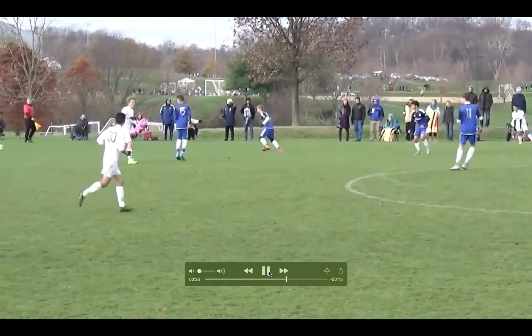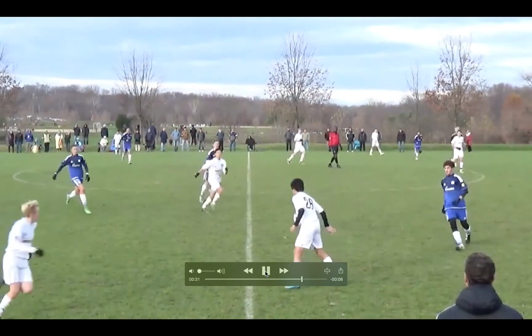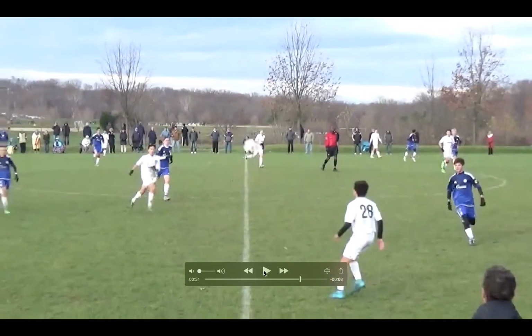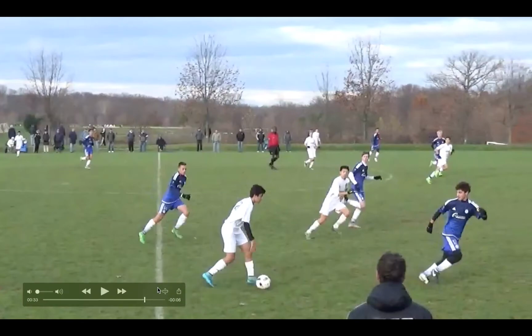And again, we've seen a couple of these diagonal balls or long balls by Rafael, but this one is pinpoint right to Billy. He's able to bring it down first touch. He does a good job here of turning and recognizing that there's no one on him, and Tyler's running off of it. Probably a little bit too tight for my liking in terms of where Abel is, but we do have options going across the field if we needed to. Jackson in a good spot, Tyler's running in around. It's our typical, the ball's in a wide spot to our forward's feet, and players are able to run off of it.